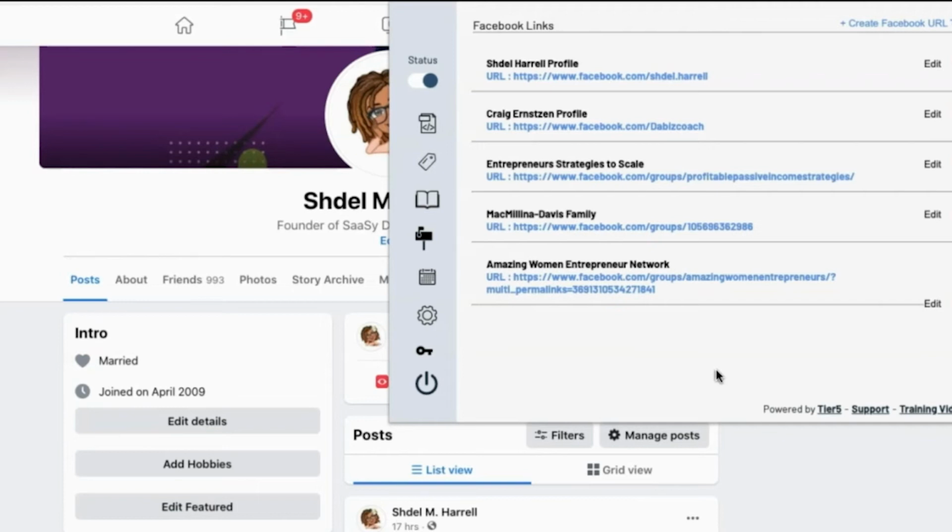And if they have to approve your posts before you can actually post in their group, which is what I would encourage, I wouldn't just allow people to post in your group. And I would encourage you to do that too, so that you can check out what they put before it lands on your page in your group, and you can manage that. But even if that happens, it will still schedule the post in that group. And once the person who is the admin of the group approves your post, it will still show up in that group. So you don't even have to worry about that. I've tested it and it works.